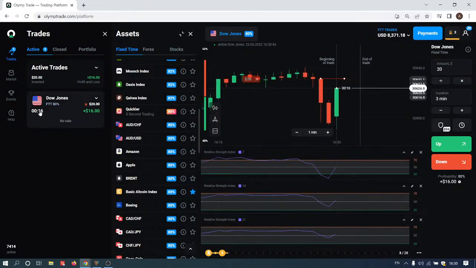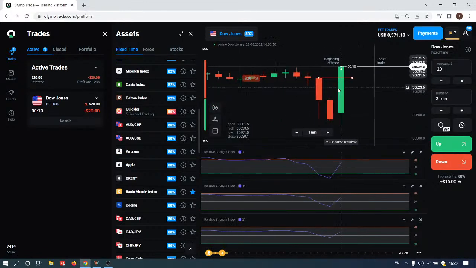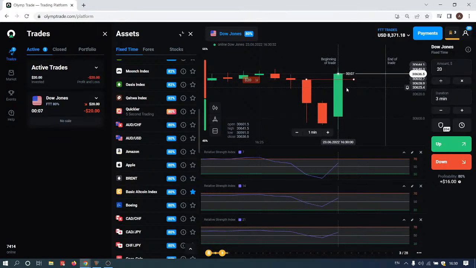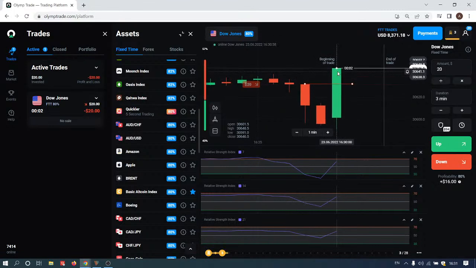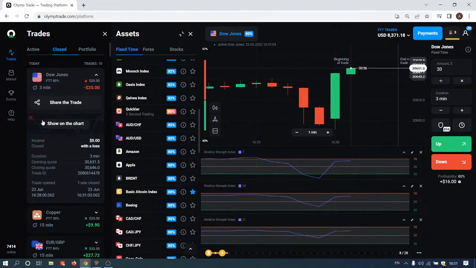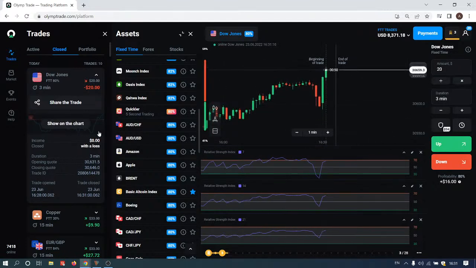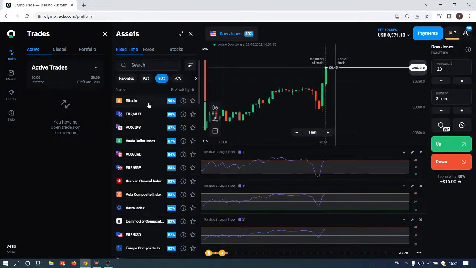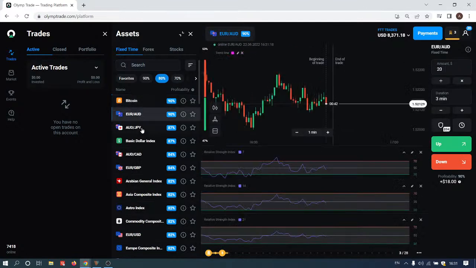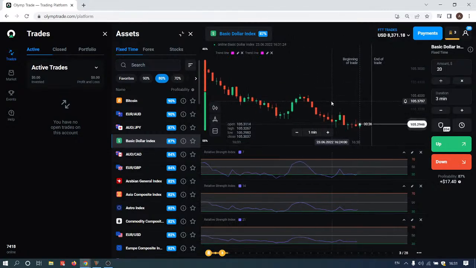Now 15 seconds to go. Wow. That's the middle of this hour, and some extra volatility has just kicked in. Oh wow. So this trade, for the most part, was trading in the profitable area for me, and then all of a sudden it just reversed. All right, let's identify a few more signals.